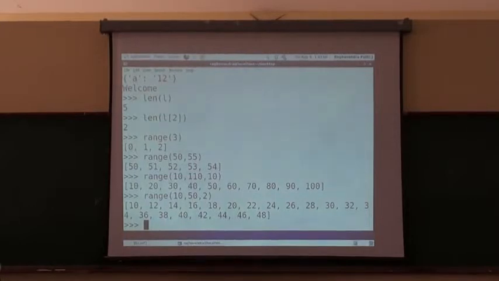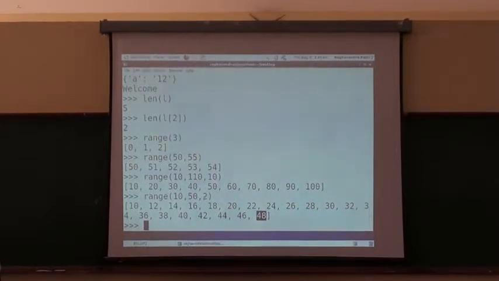So this is how it is. Let's see what happens if I print 50 and then 2. So this is what happens. You can see that the output of the range is still 48. I'm excluding 50, and the third parameter is used to define the difference between the numbers. The main catch here is that you can generate a series of numbers, and these numbers can be used to perform some kind of operation.